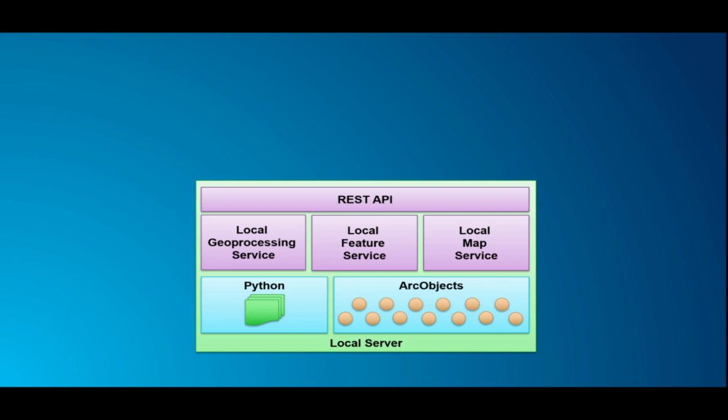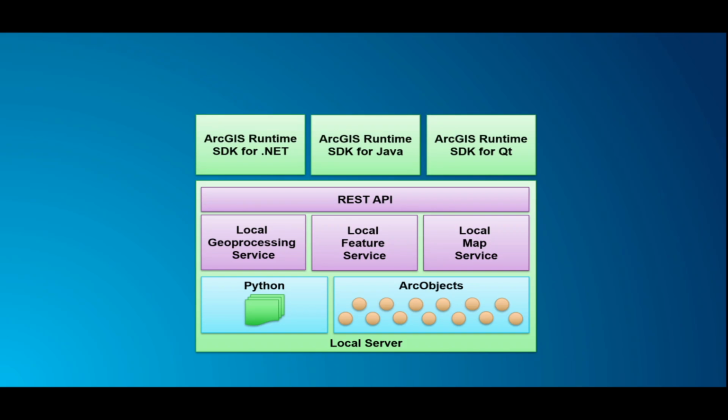So working with the ArcGIS Runtime APIs then, you're both a developer and also a mini server admin, if you like. You're working with the local server instance. You're responsible for starting and stopping services and determining their life cycle. And then the local server is available with the ArcGIS Runtime SDK for .NET, the ArcGIS Runtime SDK for Java, and for Qt. Some of these SDKs do support other platforms such as Android and iOS, but the local server is only available on Windows and Linux with these SDKs.